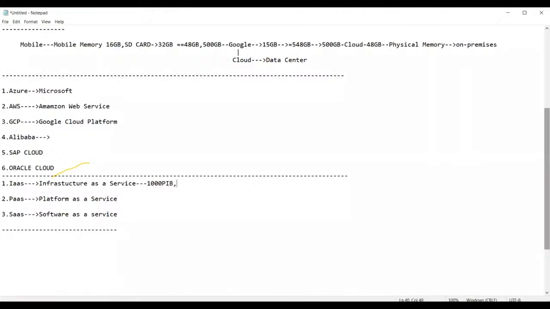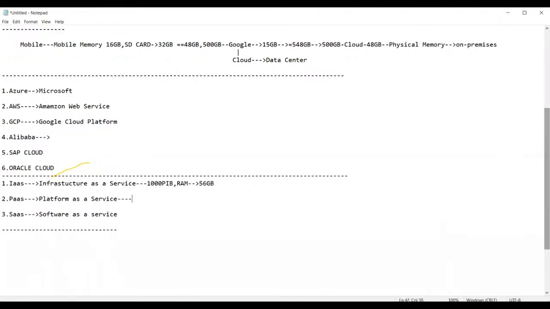Now guys, you require RAM, random access memory. You require a RAM of, let us say, 56 GB. So now guys, you need not buy any external RAM or anything. Simply you need to inform your cloud provider of the RAM you require, so he will set it for you. You need not worry about the physical components or the physical parts now. Getting my point? Next, after this, platform as a service.